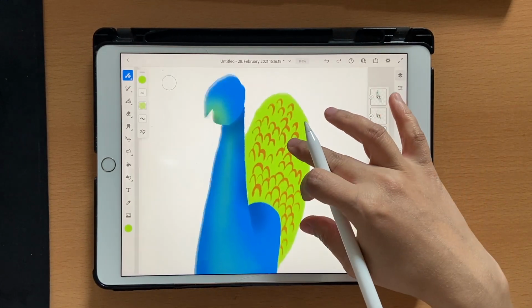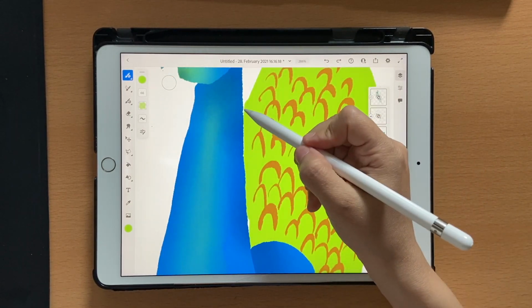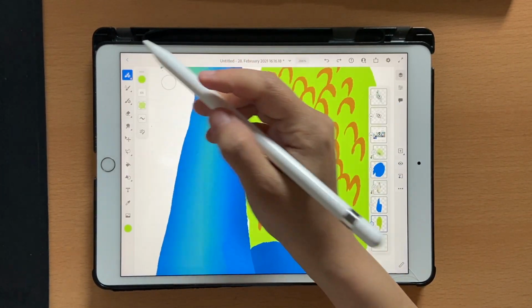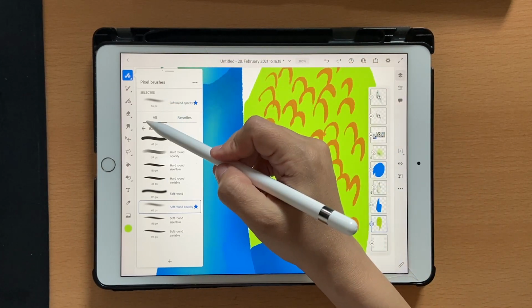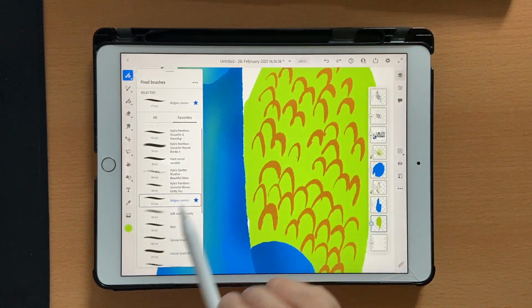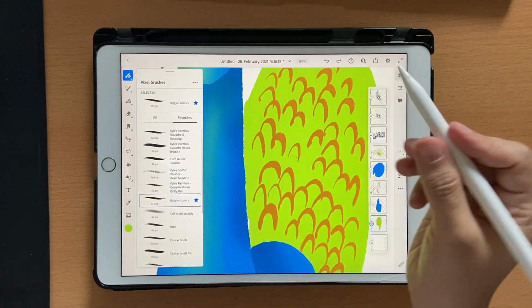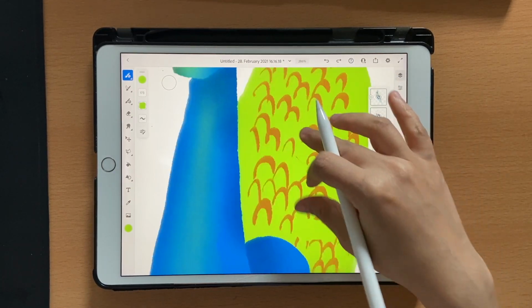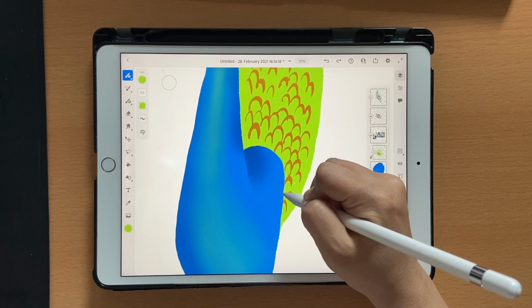So once our peacock is ready, I just want to go ahead and patch these things up. So I'll go to the green color. I'm already in green color, but I want to choose the other brush that I had. I already have it in my favorites, so I'm just going to click on that. You can always click on the star and it shows up under your favorites. So let's go ahead and add this here so that there's no gap.